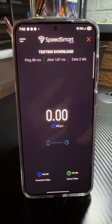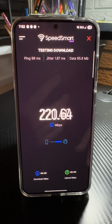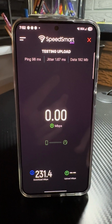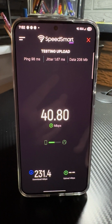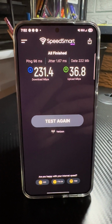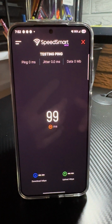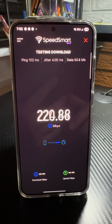What I wanted to do is give you guys a first look at Verizon 5G Ultra Wideband in the lower level on the Samsung Galaxy S25 Plus. And I just want to compare it to my iPhone. I have a 14 Pro Max, so it's not really a fair comparison, but it's the phone I have. At some point I think I'm going to upgrade to a 16 Pro Max or something later on this year, maybe in a few months, maybe after tax season.